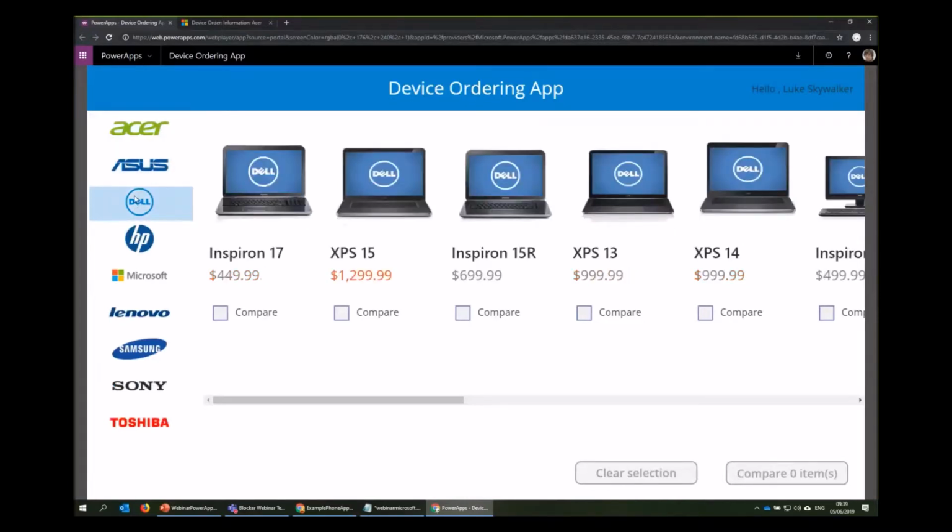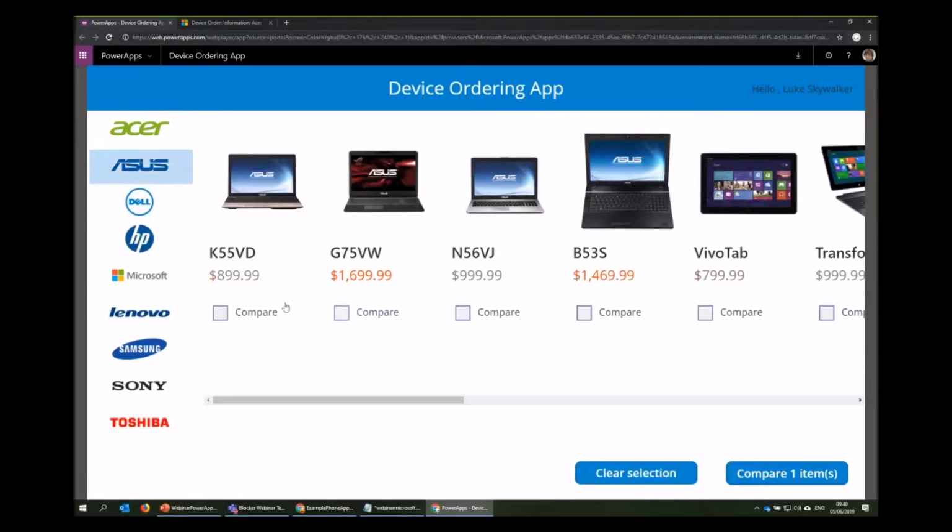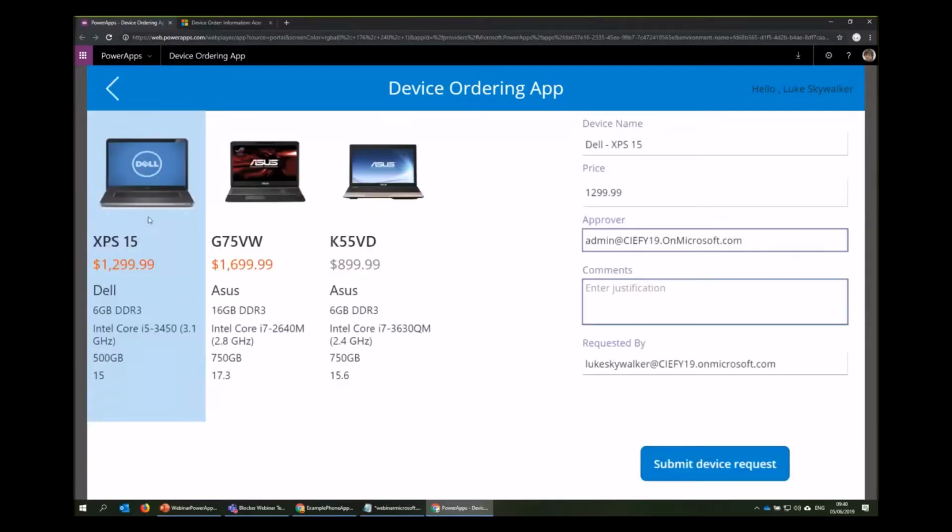The use case behind it is that you can order different devices or one device internally, in your company, and then behind it there will be an approval workflow in the model-driven app. So I can check a few devices, then in the end compare the devices, then choose my final device and also send the device request.